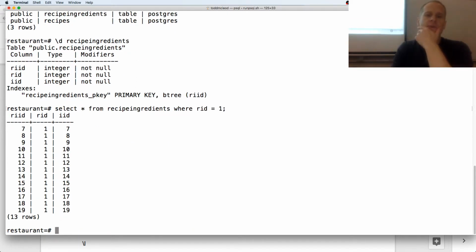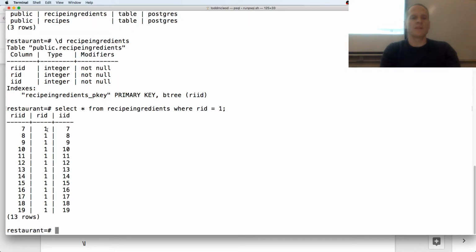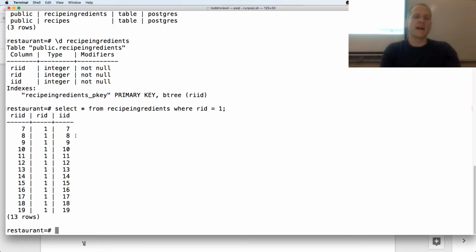And so you can see in this recipe ingredients, which is the transaction table, that it's like this. One recipe can have many recipe ingredients, right? So this one recipe here has many recipe ingredients. And one recipe ingredient can be associated with many recipes.